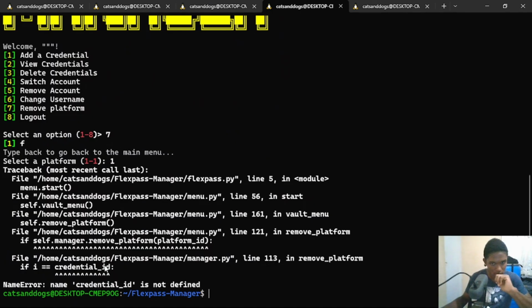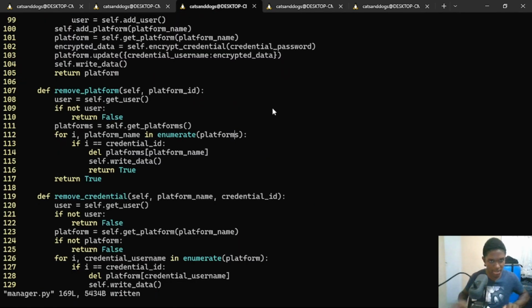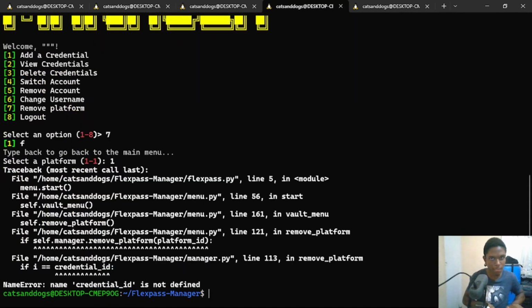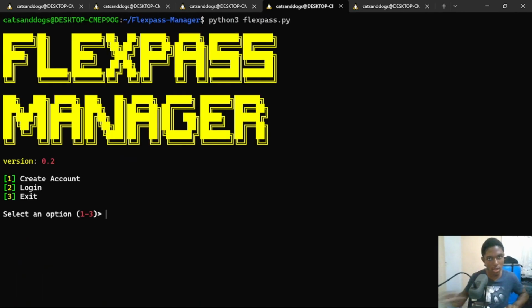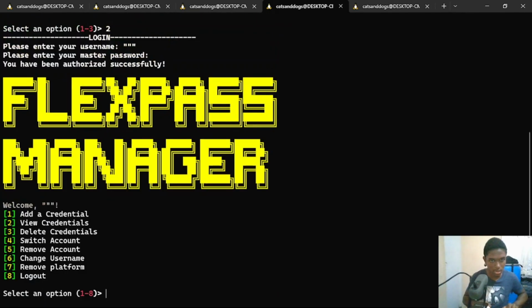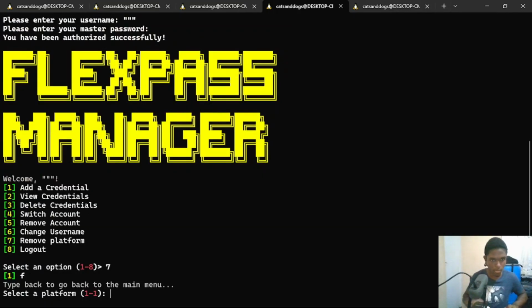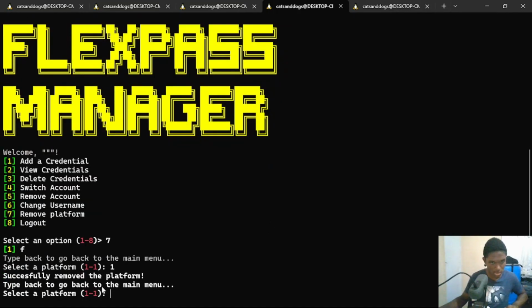Alright, credential ID, yeah, it should be platform ID instead. So platform ID, clear the screen, try to log in. Alright, try to remove platform, remove the platform 1, successfully removed platform, nice.